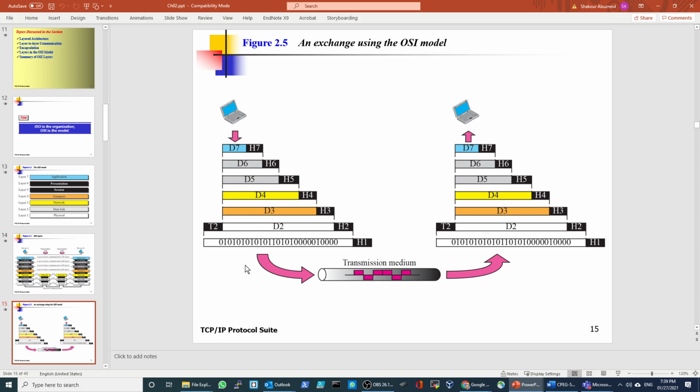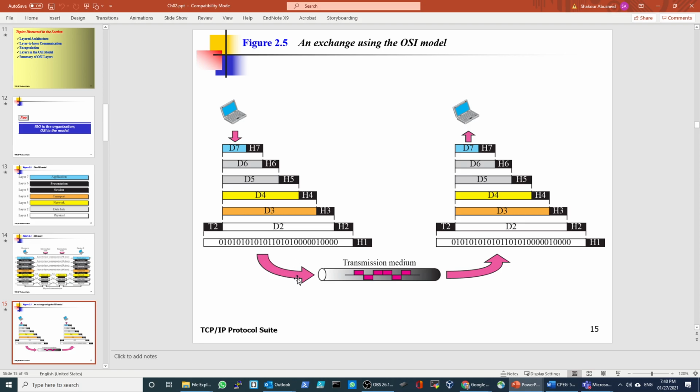At this point on the wire, you'll have zeros and ones, and you'll add header 1 to it. So it becomes 0s and 1s. The zeros and ones now will be encoded. Encoded means the binary will be converted into a signal.